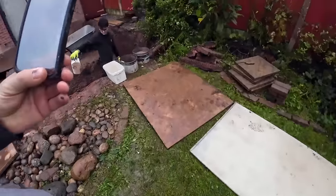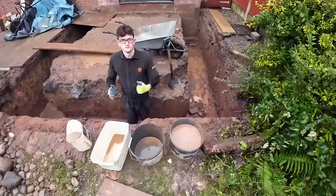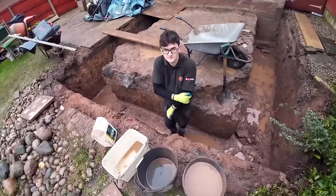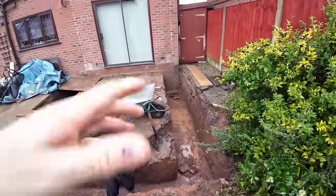The good news is starting to trickle back in. 10 past 11, and we're down. The building inspector's been. Wow, that's deep. But you can see we've gone down. You can see it's done properly.